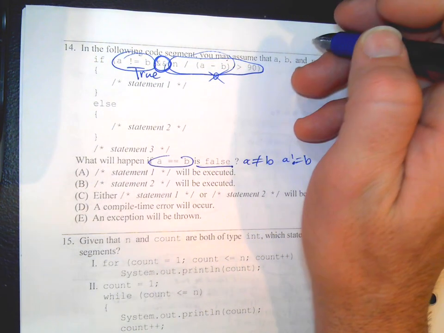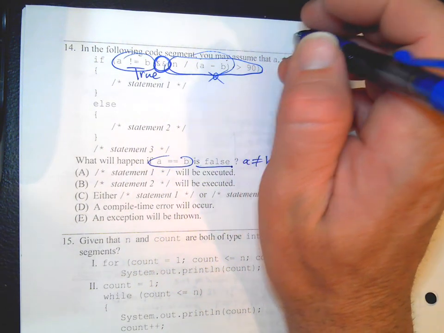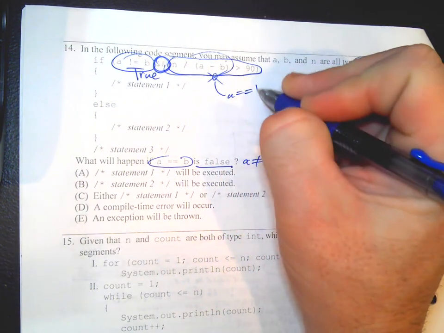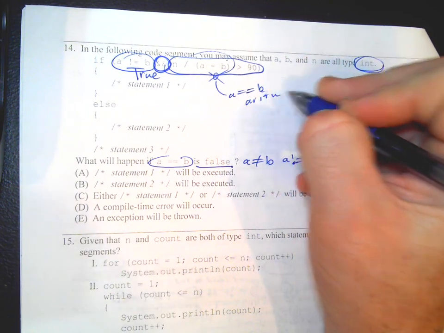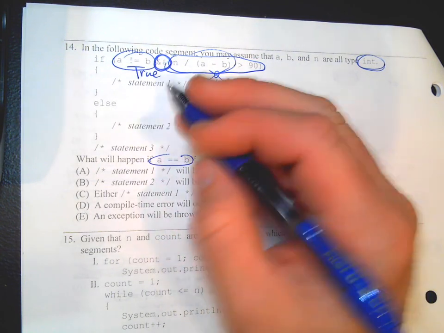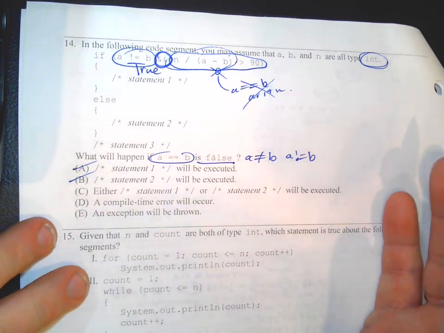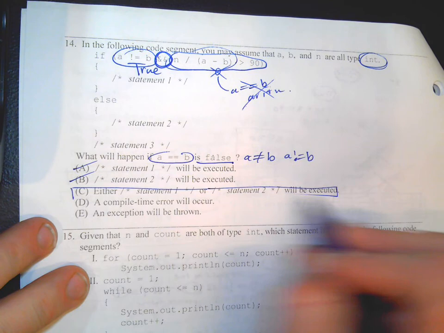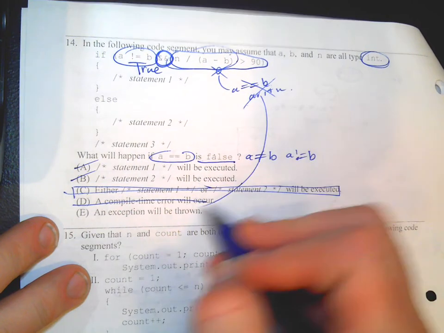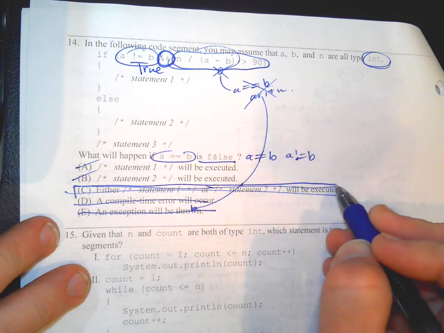I don't know. This would happen if A equaled B, we get arithmetic, but it's not going to happen for sure because we know that's false. Other than that, I don't know if we know what's going to happen. It's going to be one or the other, right? There's not going to be any compile time errors. There's nothing wrong with what's written here. The exception would be the arithmetic exception, and we've ruled out that's not going to happen. So I think it's just got to be one or the other is going to happen.